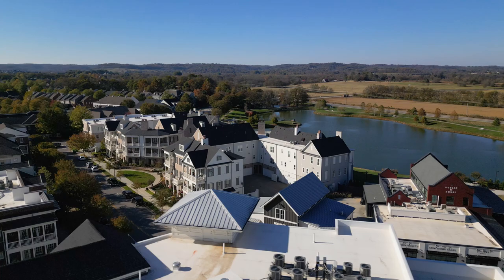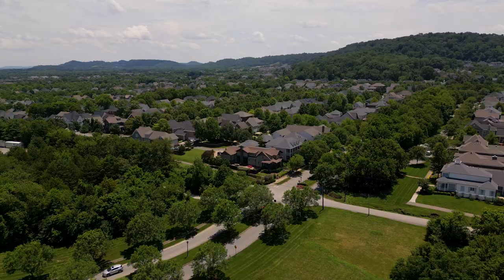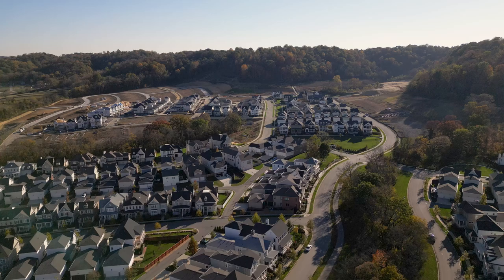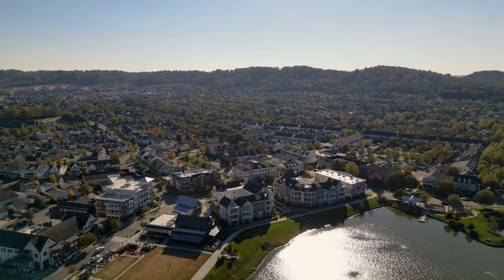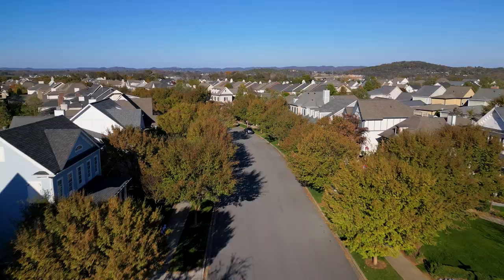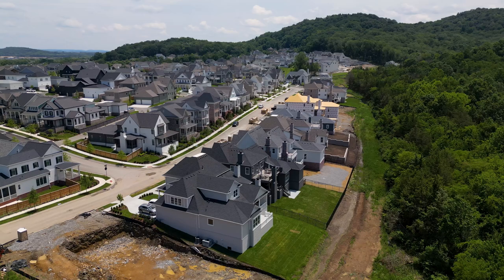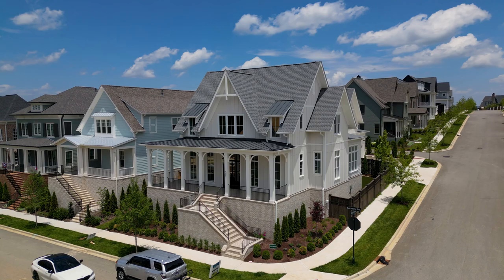You've got townhomes right off of the lake, and more townhomes closer to the heart and center of West Haven. As you get pushed into the outer phases, you'll find single-family homes. The lots are very small — zero lot lines in some areas. Single-family homes range all the way up to about 4,000 square feet, and even on those you're still looking at a maximum of about a third of an acre lot.